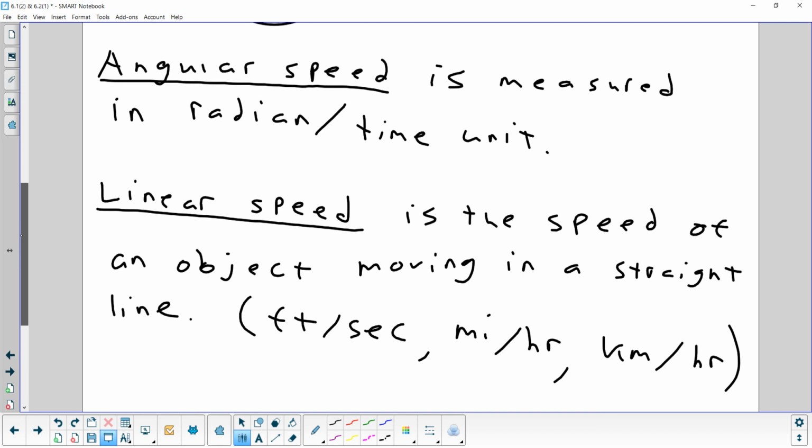And what we're going to do is convert between the two. That's going to be the goal. How do we convert between, say, an angular speed and a linear speed? I'm going to show you a much more basic conversion first. Probably something that seems way too simple, but it's good because it kind of shows the idea you have to use.